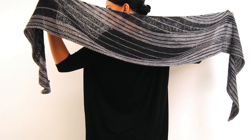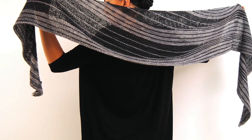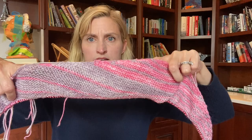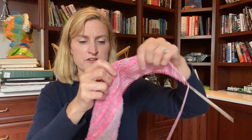But it is a, what is that called? I think it's called a crescent shaped shawl. Maybe it's not. It's like long and skinny and narrow. And it kind of goes from this portion here outwards. So I'm not doing a great job of showing this.